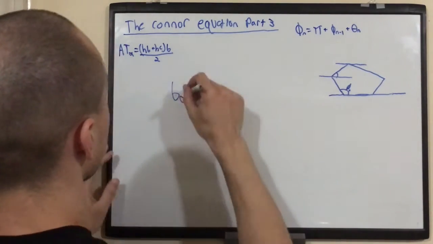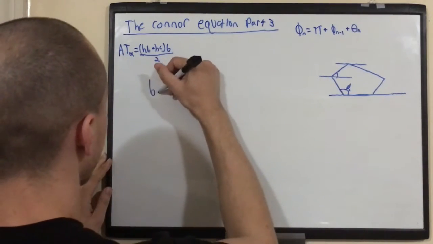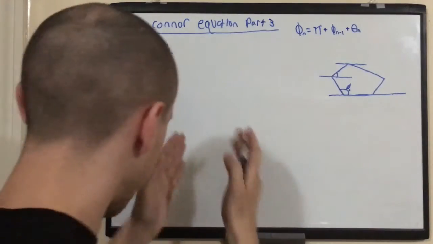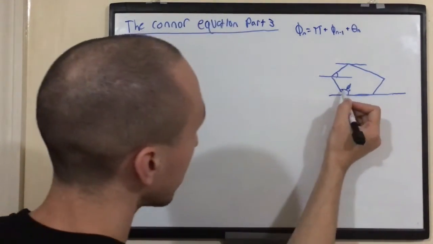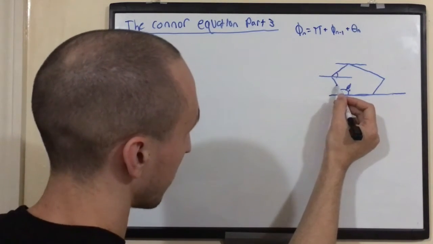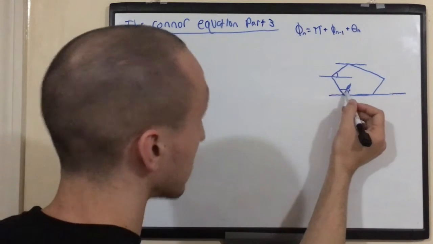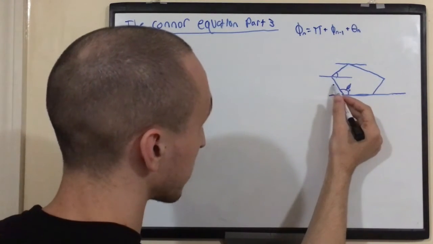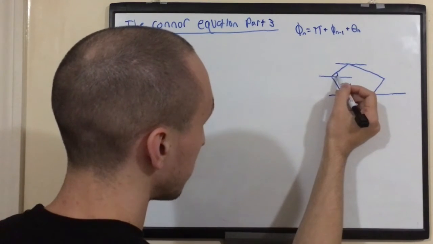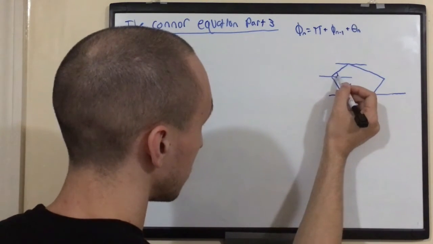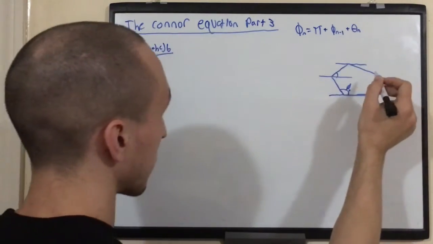alpha. I'm calling it alpha for kind of superficial reasons, all right? So this is what this means. The first side, remember, the first side is this one. The first angle is this one. So this is theta 1, it's also phi 1. This is SL1. This is SL2. This angle is phi 2, okay? And you just keep going all the way around the polygon, all right?